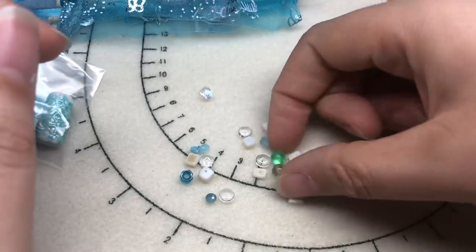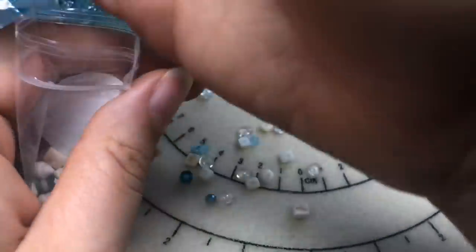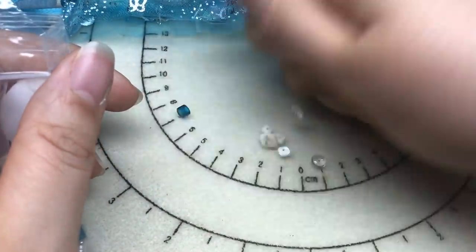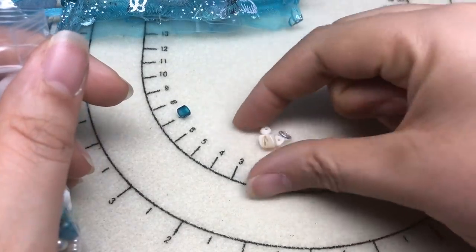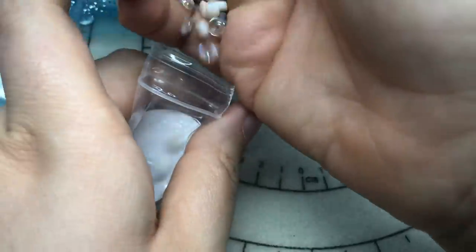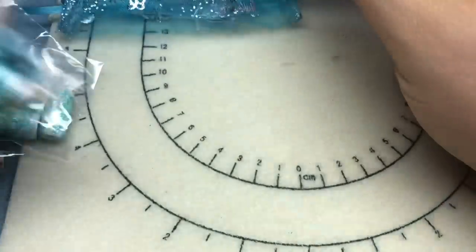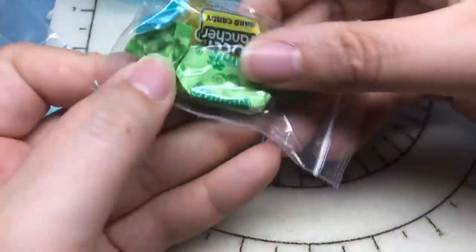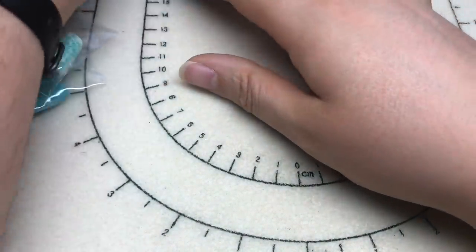Oop. And then we have some mermaid glass beads. So I'm super pumped about those. I think the darker green were Czech glass drucks, but these are all so fun. Beautiful mix. Just a beautiful mix. Thank you for including that, Heidi. That's very sweet of you. Love it. And it matches everything that I bought too. Ooh, she also sent candy. Yummy. And then there are a couple more things in here.